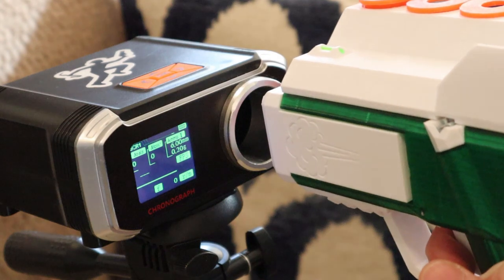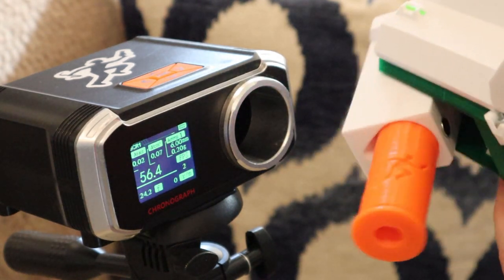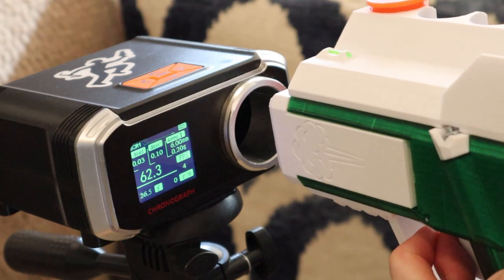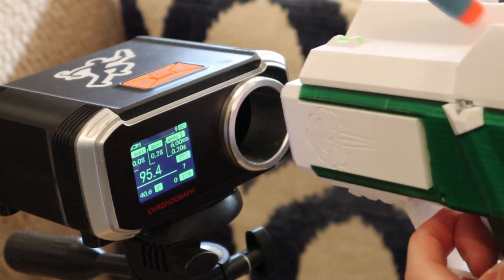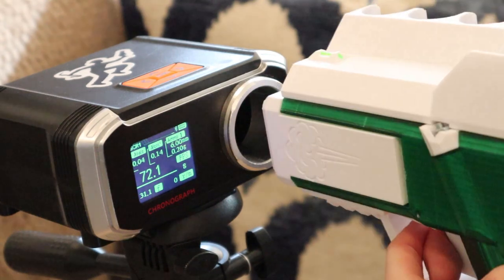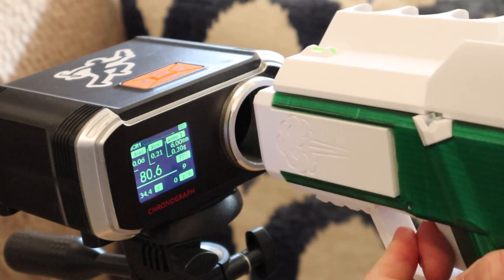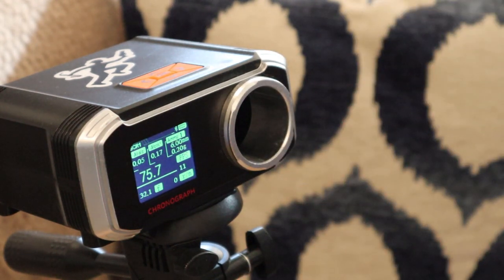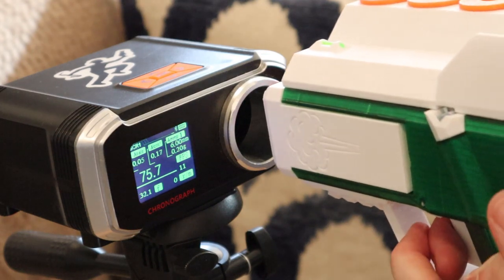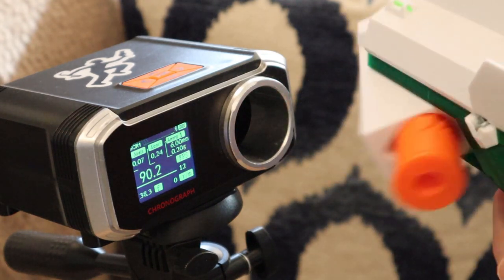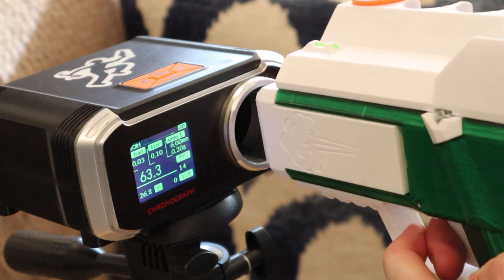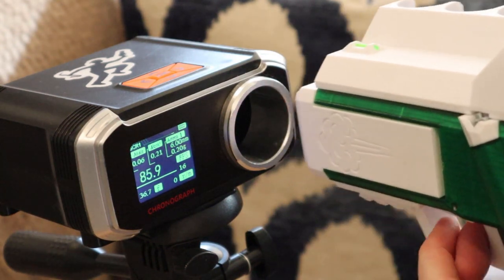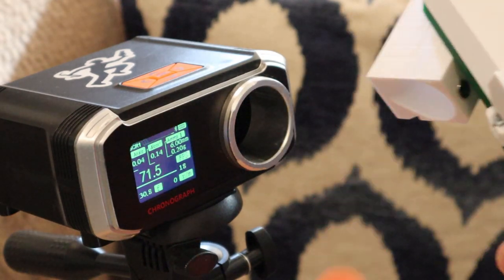And of course, single shots. They claim with one full length dart you could do up to 90 FPS. Some full lengths could do that. Many fell below due to the shell seal. I don't know what was wrong with my single dart shells here. Some required an extra click to make sure it was fully sealed. So sometimes they did pretty well, and sometimes they didn't. This was also a mixture of different kinds of darts, which I kind of forget which was which. Single half darts were about the same story. It really depended on the seal. Sometimes you could do in the 90s, and then sometimes the shots were really bad and they were like 60s. But realistically, if you're going to be using a single dart, you're using the sniper barrel.